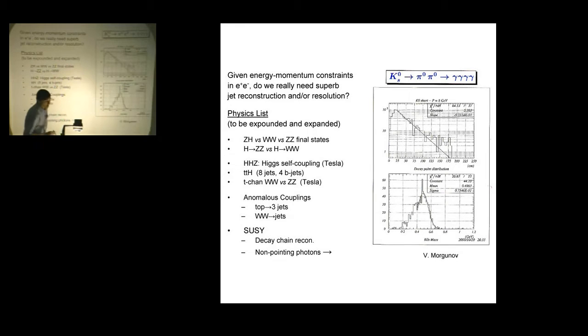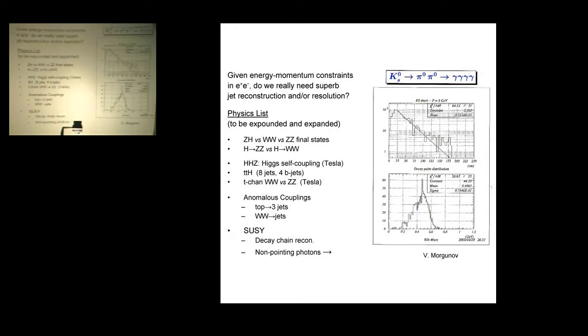There's sort of a class of processes here that have been discussed already today at some level. Multi-jet events, where you need to take a lot of care in reconstructing the events, number one, but also they have low cross-sections. So you're not going to be able to afford throwing away 60% of the events because they have hadronic final states or something like that. You want to try and get all of them, okay? Another class is in reconstructing things like top and tt-bar WW for extracting anomalous couplings. Okay, you want to reconstruct these objects precisely, and you need to get angles precisely. Okay, if you want to get down to this sort of 1% that people have been talking about today.